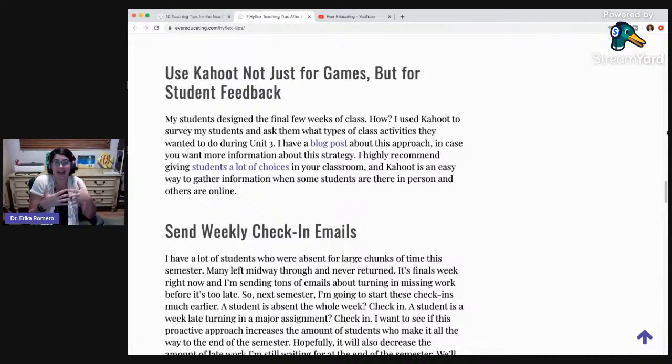So you can get a sense, again, kind of like a midterm chat in that other blog post. You can use Kahoot for this. Let's get some anonymous feedback, or if you want their names attached, they can use their names as their nickname to get a sense of how it's going and what can be changed in the future, or what should stay the same in the future as well.